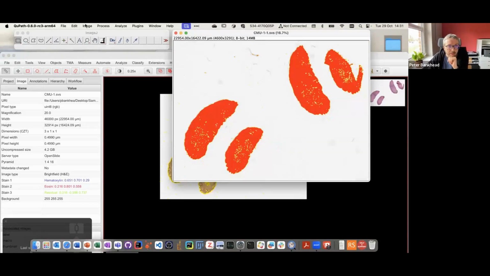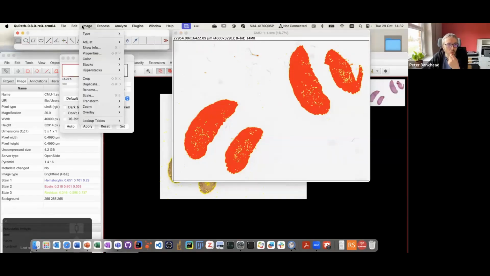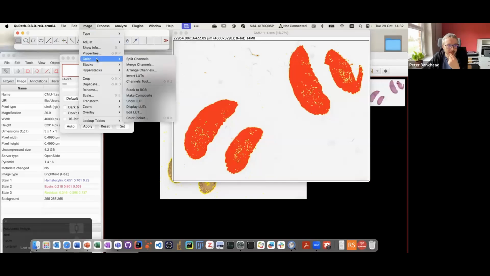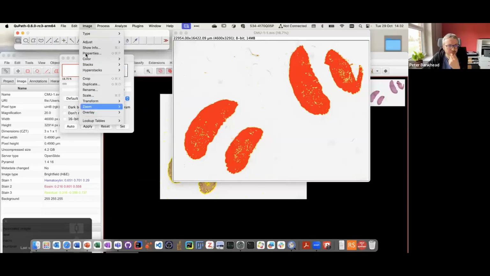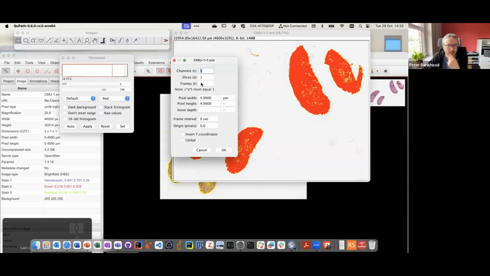If you're interested in how that actually works, I pointed out that the original image is 46,000 pixels wide, but we downsampled by a factor of 10, so it's 4,600. Whenever QuPath sent the region off to ImageJ, it also set the properties.